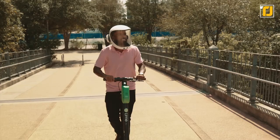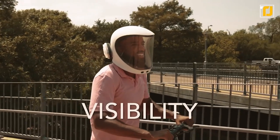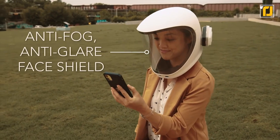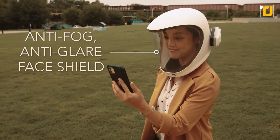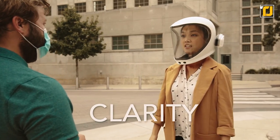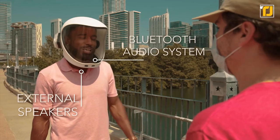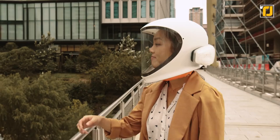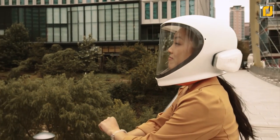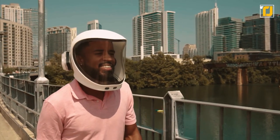With the patent-pending filtration system, it removes harmful viruses and bacteria while delivering constant airflow so you stay fresh and cool. The large face shield has both anti-fog and anti-glare properties, so you're sure to see and be seen. There's also built-in Bluetooth audio and external speakers that guarantee you can hear and be heard. It's pretty much your modern-day space helmet for everyday life, and quite a bold fashion statement.